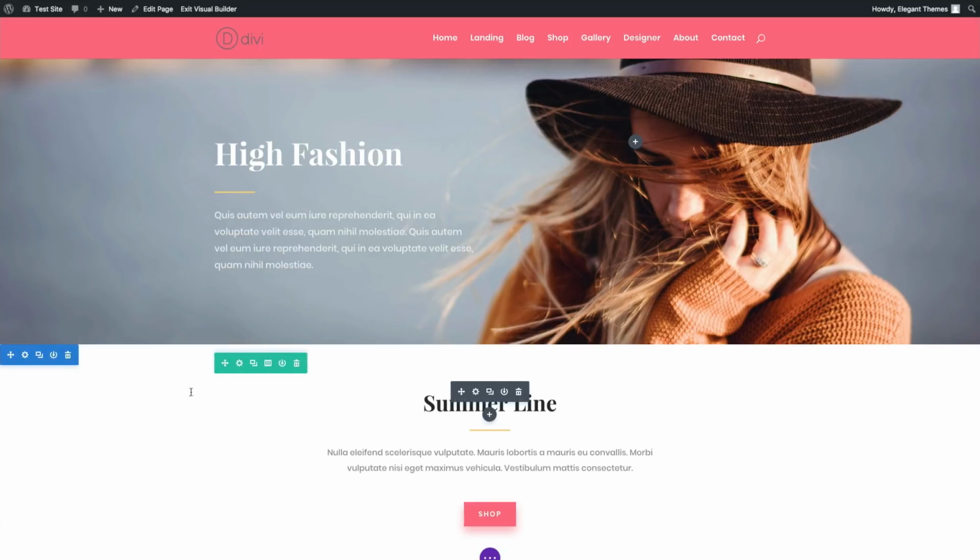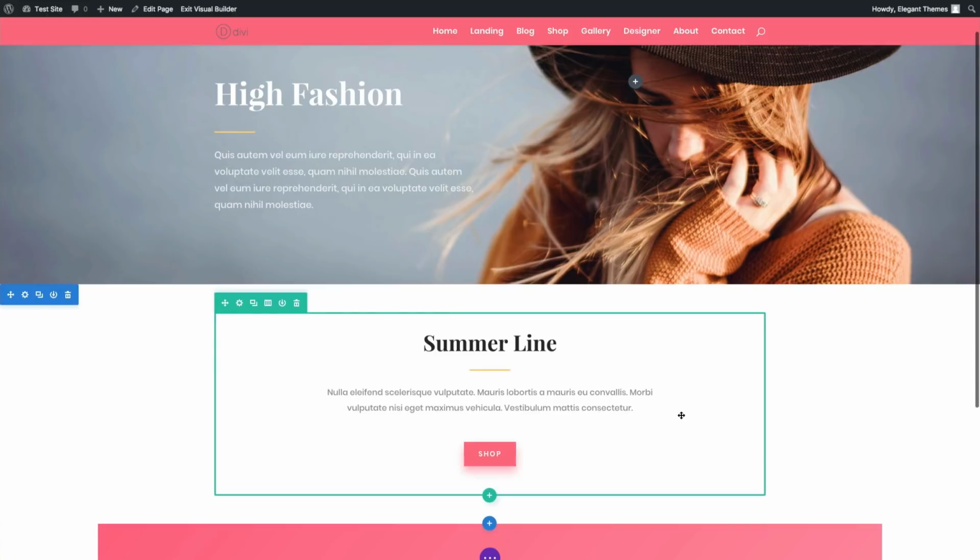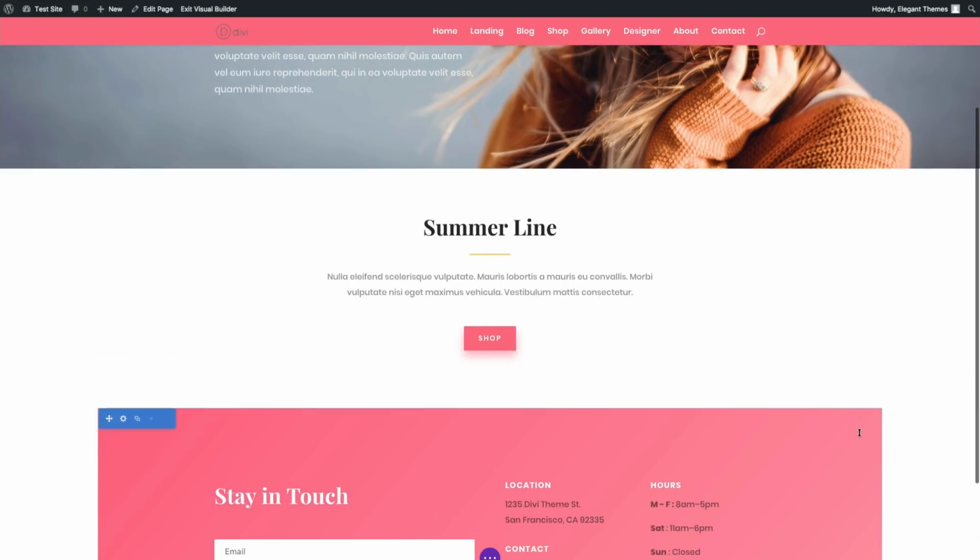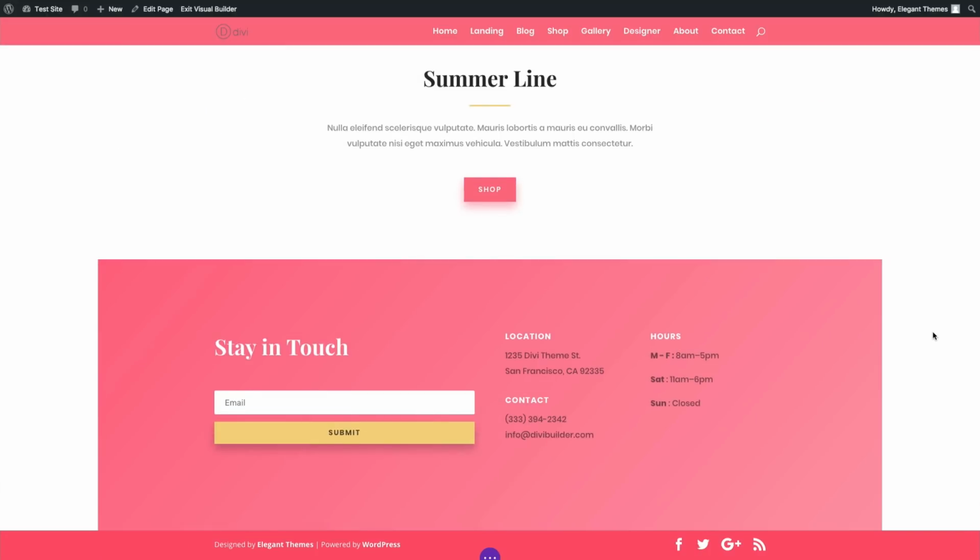And briefly, the last step is to consider making some of these global items. Global items can be a great time saver when you make future edits to your site, but it does take a little bit of foresight. You need to identify which elements of your layouts will be used frequently throughout your site and will require more uniform updates that should happen to all of them at the same time. Good candidates for this would be footer sections like this. It would make sense to go ahead and make this a global item.